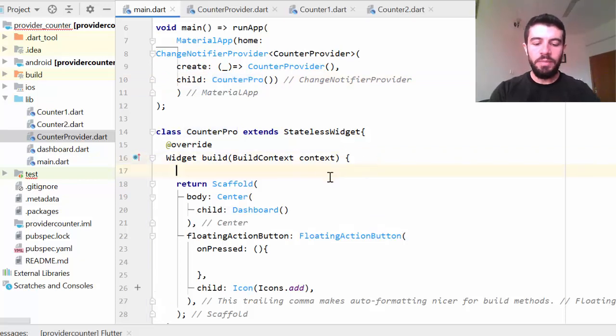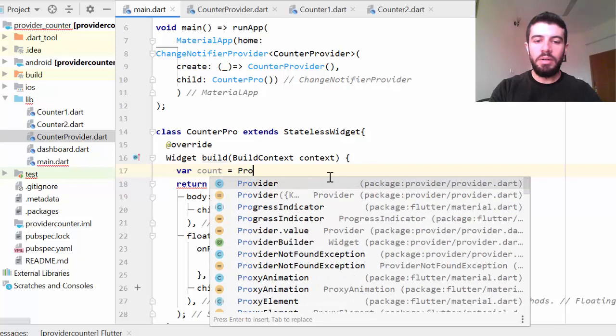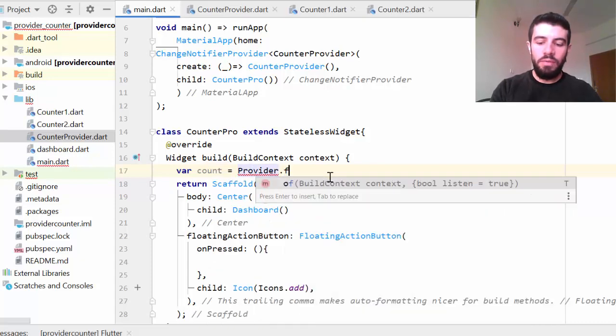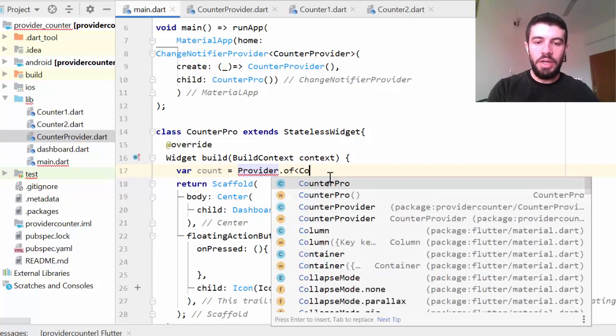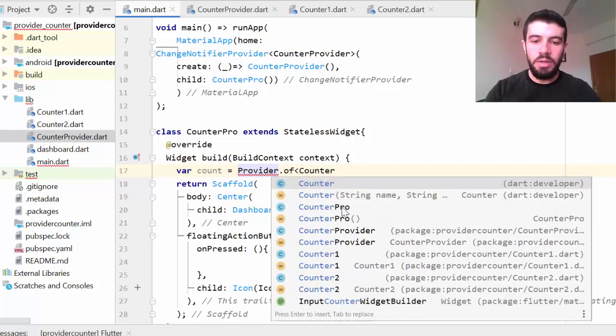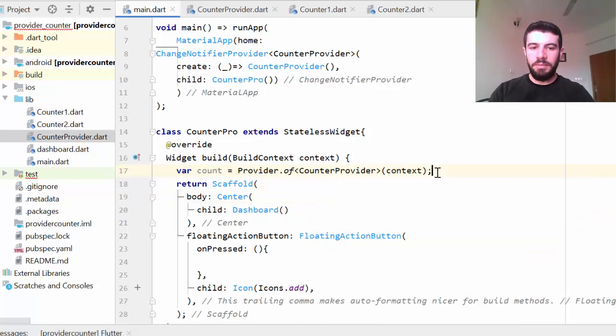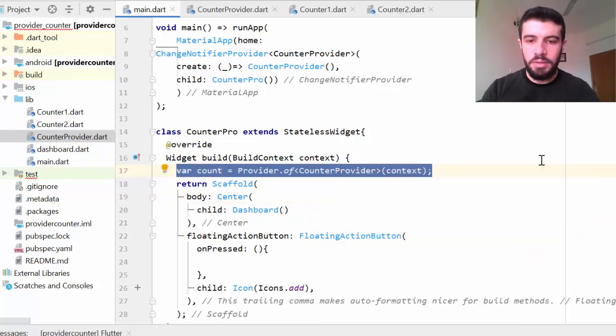For example, I add var c, or count, anything, equal Provider.of, the name of the provider class, CounterProvider, and context. Now I add this here, you can see.